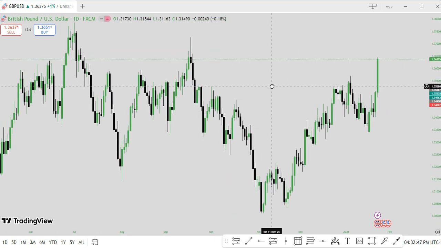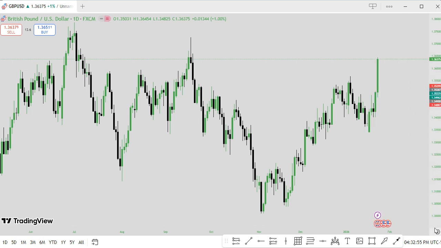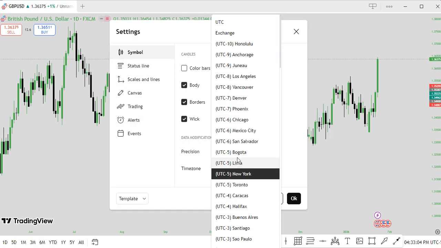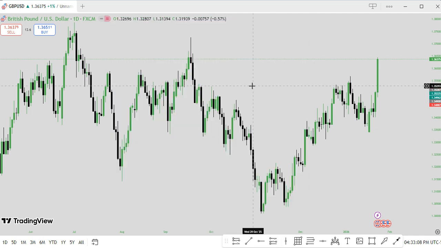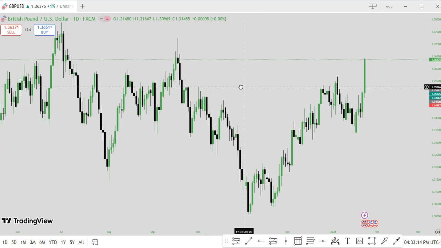Please, anyone that is here, change your time frame to New York time. Once you change your time frame to New York time, whatever I'm going to teach here and whatever I'm pointing out here, you match with yours. You can see I put it at New York. When it's 9:30 here, it's going to be 9:30 on your own chart and 9:30 for anybody that is joining the class.